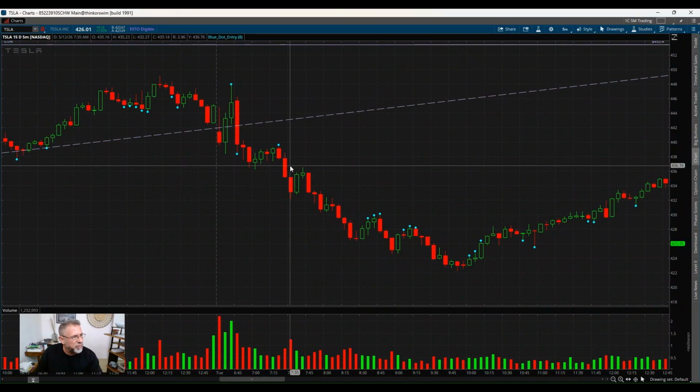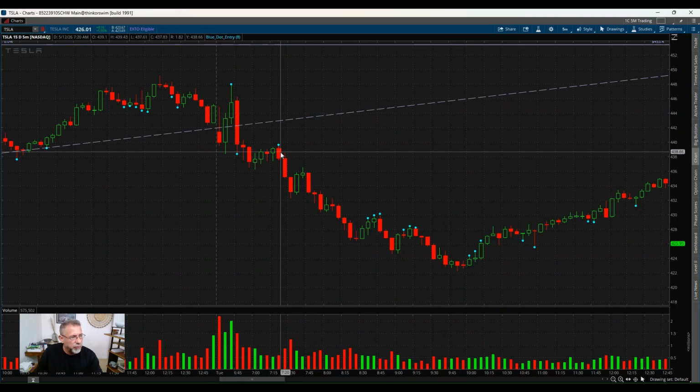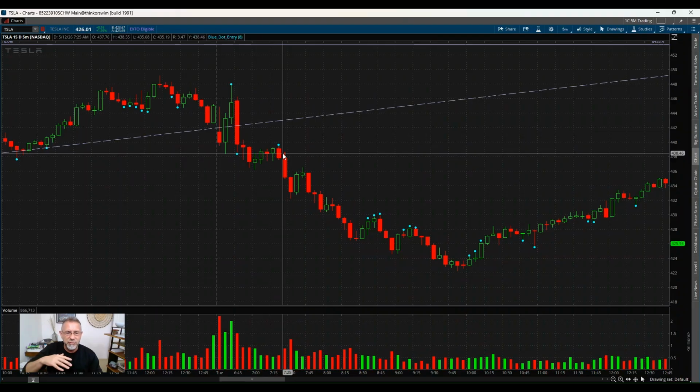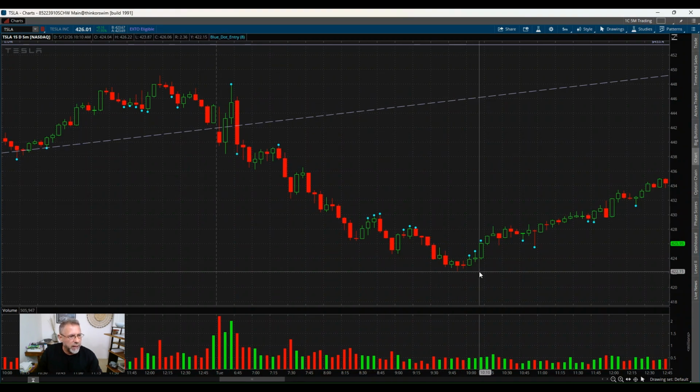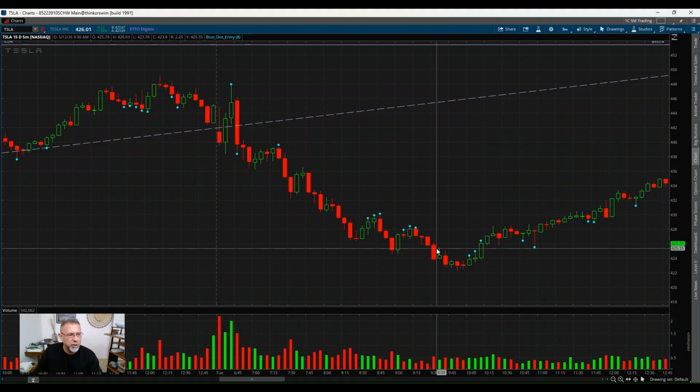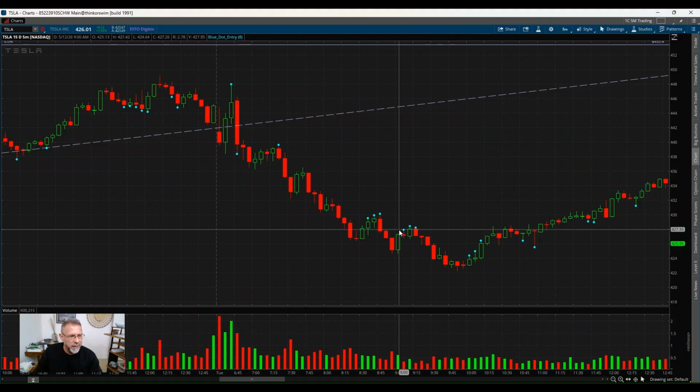So let's do this up and down. So here's a down move. Good place to get in. And these dots print as the candle is forming, so it's not like it prints after the fact. That blue dot appears at the time the candle is forming. So good places to get in, good places to get in, good places to get in. Here you've got a reversal. This is not an obvious reversal. I mean, in a sense it is because it goes and makes the same high.